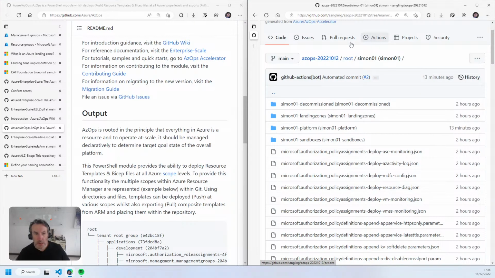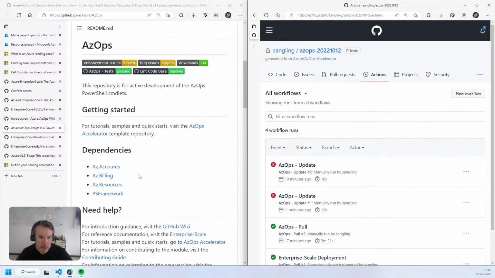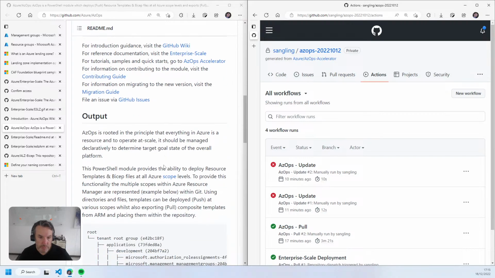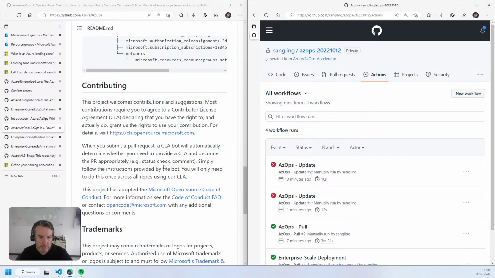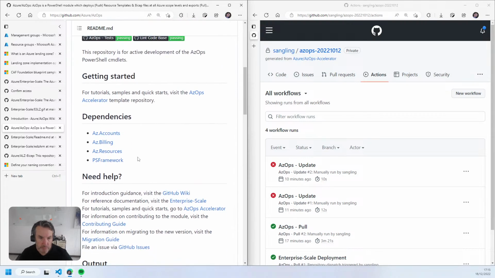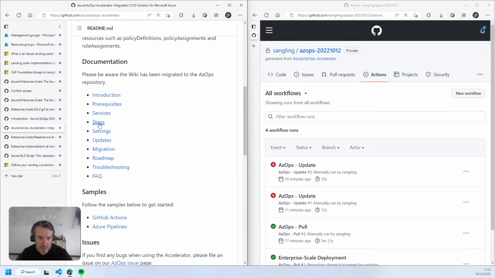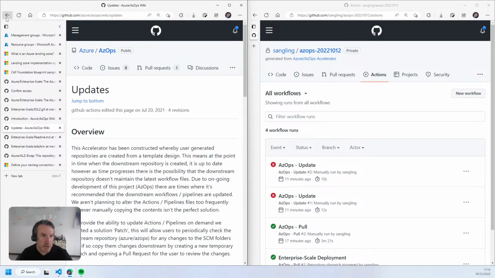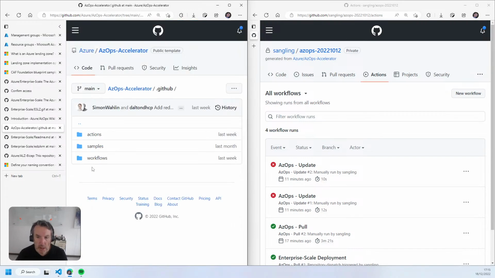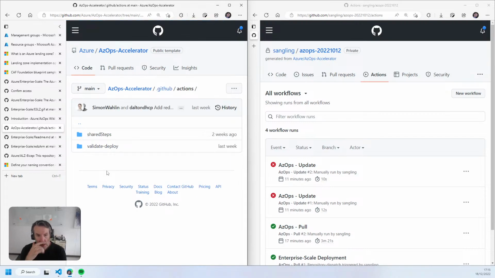And if I go to actions and steps, settings, updates, migration. What I want to look at is the GitHub Actions link to see.